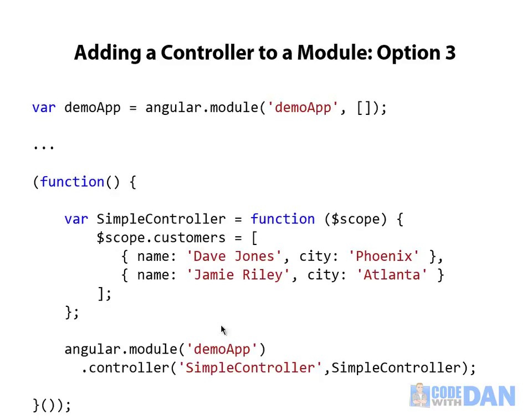Now, the other big thing here is you'll notice this variable right here, simple controller, is not in the global scope, and that's because we've done an anonymous function wrapper. And this function is self-invoked, so as soon as the script parser parses this, it's going to come in, call this function, which will then execute this, and then we'll assign that into our Angular controller.